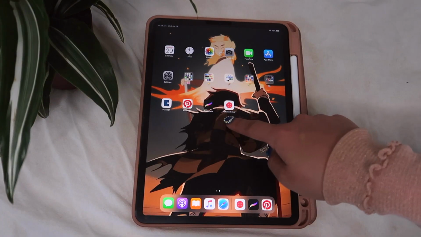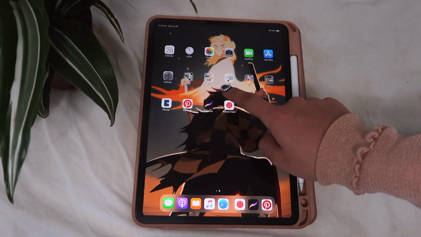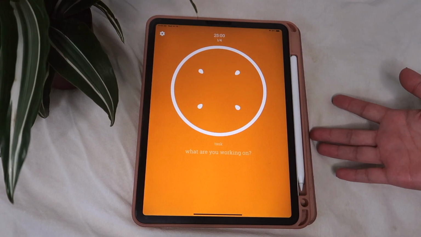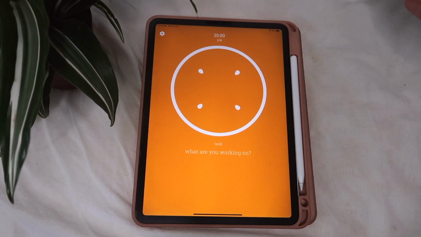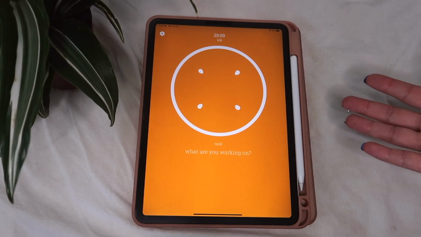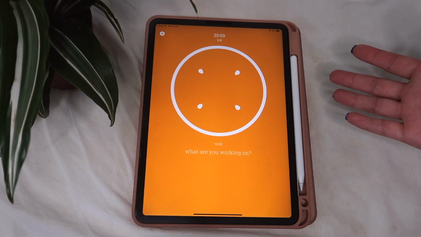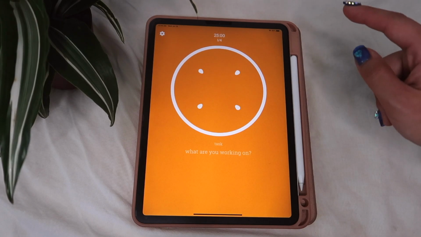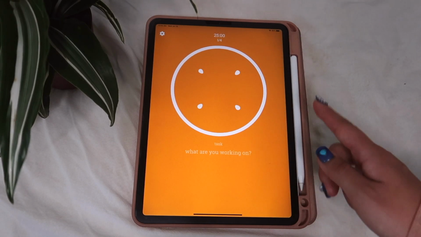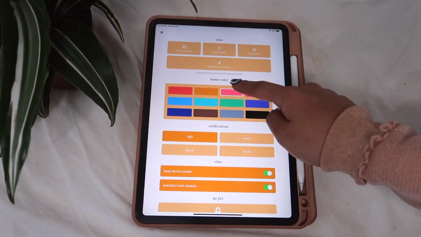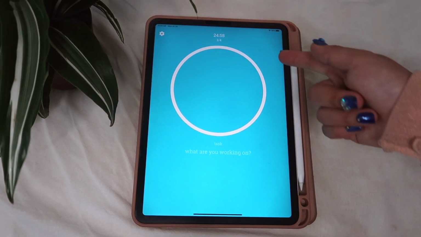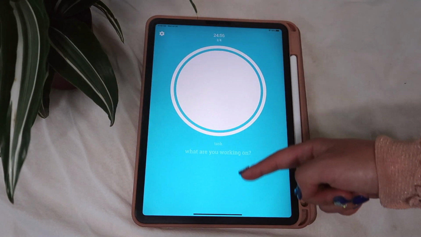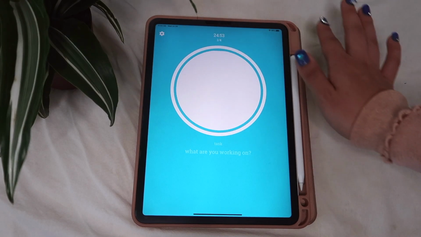So that's pretty. Then I have Tomato Timer right here, and this is a new studying method that I started to do, which you guys might be aware of, but it's the Pomodoro method, I believe. It's 25 minutes of studying, 5 minutes break, and then 25 minutes of studying again. Because you're studying for a shorter amount of time, it feels like you can get things done a lot faster and there's less distraction. And honestly, I can 100% agree with this. I really like this method of studying, and I like Tomato Timer because you can change the colors of it, and it's really nice and really easy. You just press it when you want to start, and it will count down, and then it'll send you a notification when to take your break and when to go back.